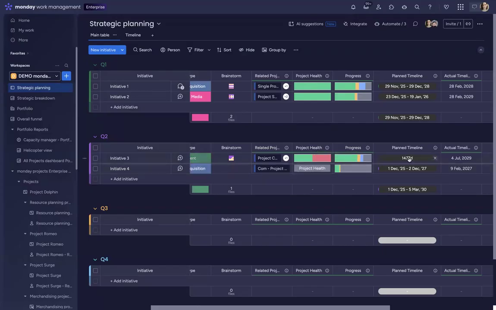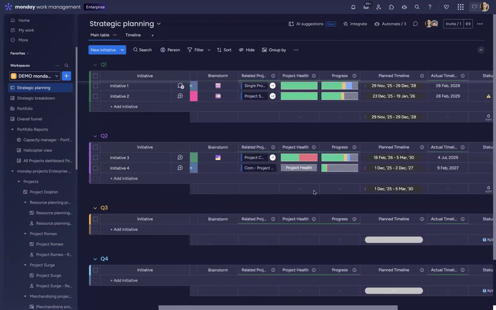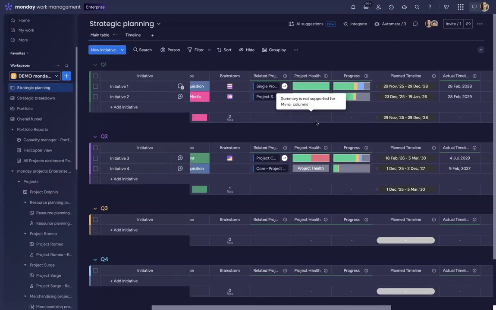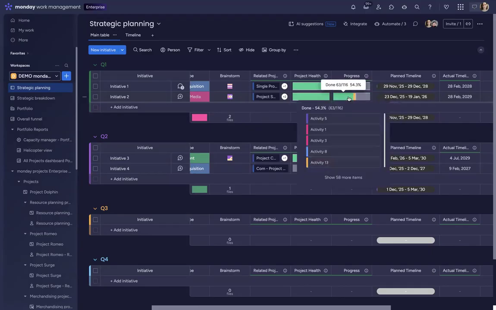We can track both the timeline and the progress and health. So speaking about the initiatives, we will have a transparent picture of what is happening, starting from the very high level to the very low level. Those tasks in the project, as I said, can be assigned to people, and that data will be populated and updated online. So let's say if all the assignees put their statuses to done, then this initiative will become green and we will be able to see it in real time here.